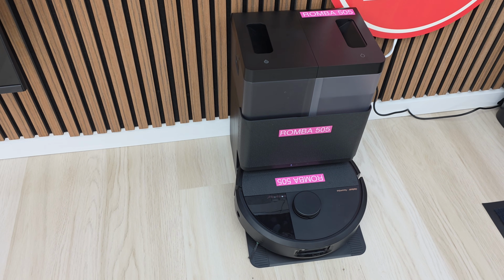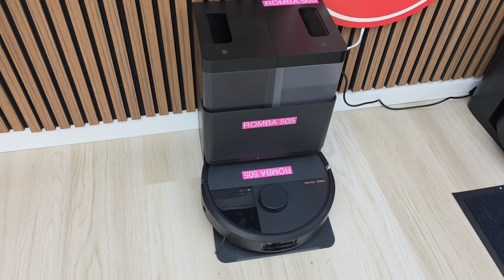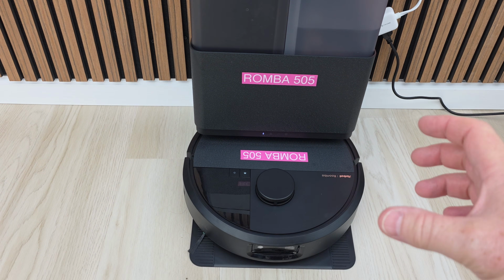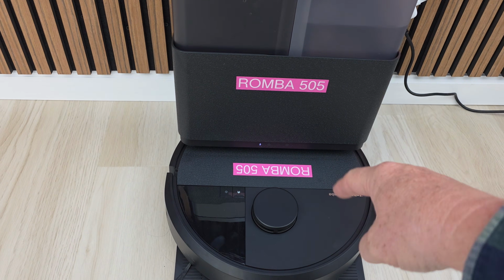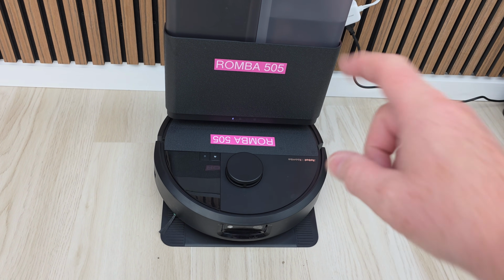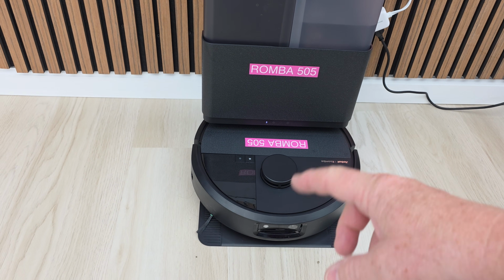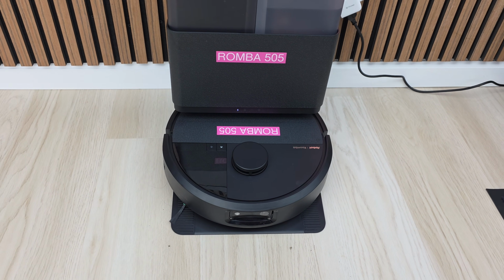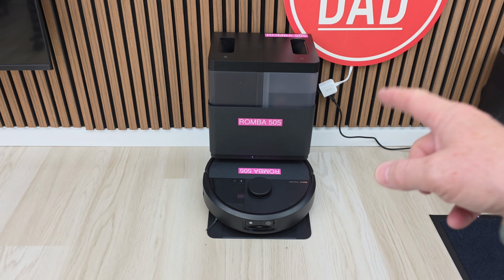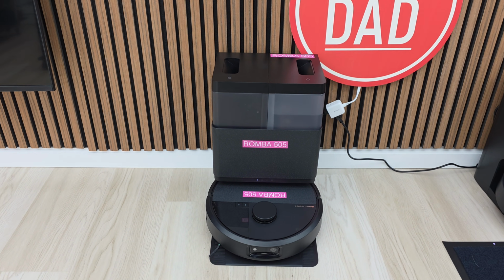First thing it's going to do, it's going to wash the mop pads. It is a little loud. You hear a dirty water pump and a clean water pump. Now what that's doing, it's setting the pad wetness because this does not have an internal water tank. So when the robot comes off, the pads are going to be wet because they were just washed. It's not able to keep them wet as it's cleaning your floor. But you can set how often it comes back to the base station to wash the mop pads, to get them clean and to re-wet them.